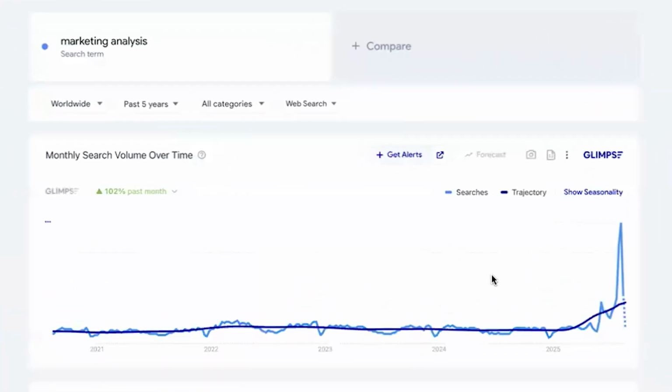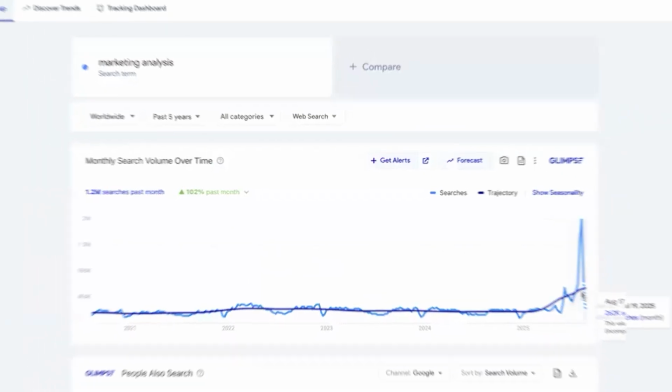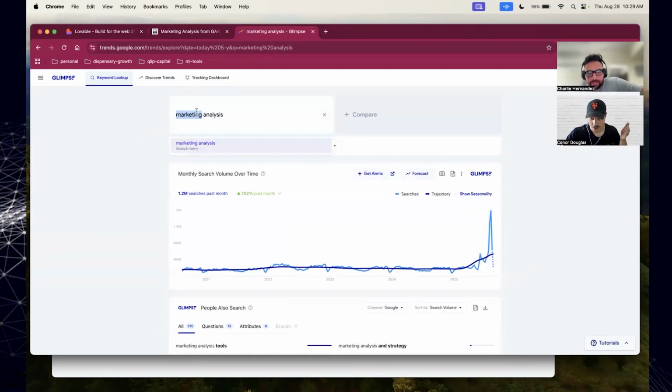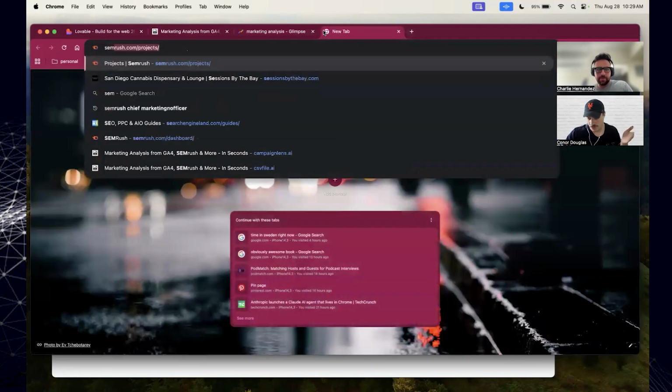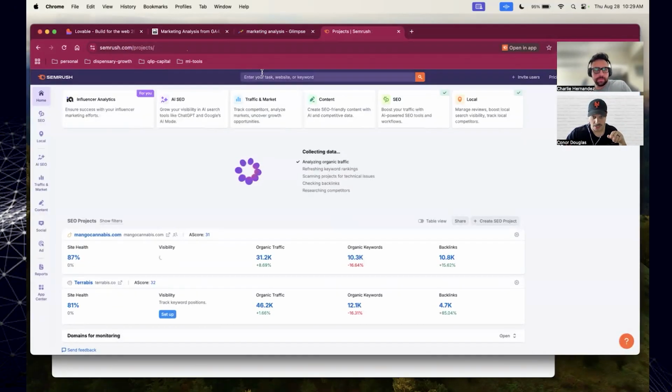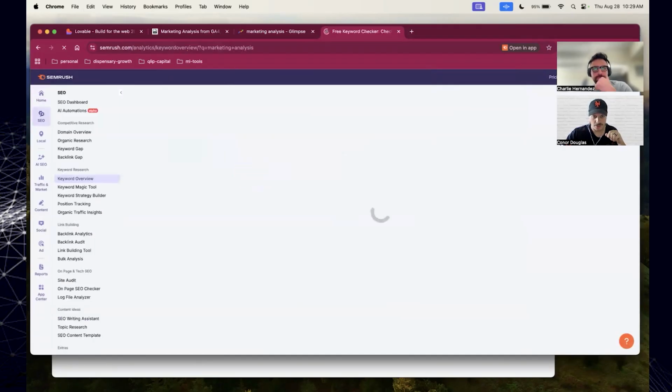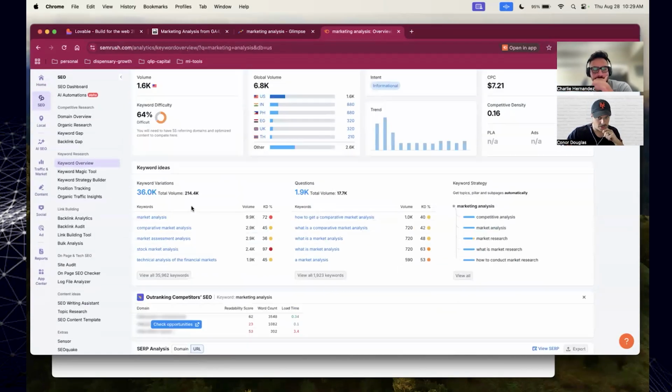So those are the keywords I would look at. I think you have something up right here, marketing analysis, which has an insane amount of search volume to it. But look at, obviously, that. Yeah, let's actually see. I'm not even looking at this. Yeah, that's insane. So again, validating what it is that you're putting together is also extremely important in this, which you've already done. So again, just looking at those keywords and trying to implement them throughout the page as well to make sure it ranks is something you want to do.